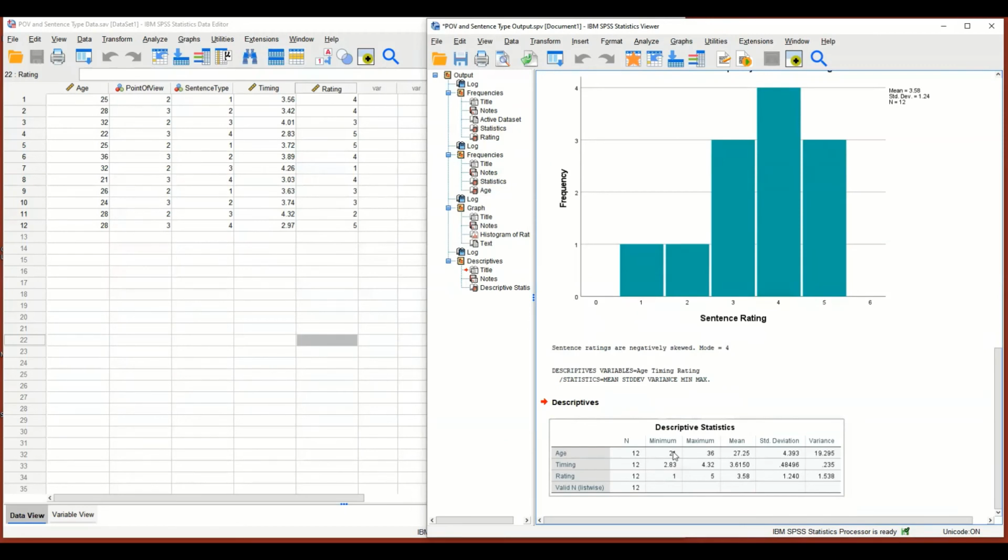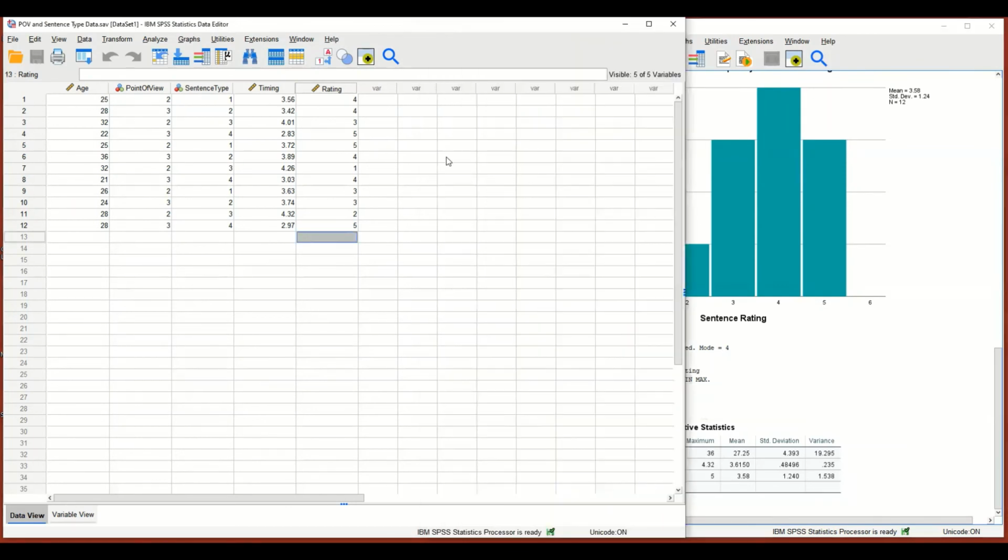And we can see this output pops up in our output window. It always gives us our n. And here we asked for minimum, maximum, mean, standard deviation, and it also gave us the variance because we checked that box. So we have this information now. This is how we get descriptive statistics. Whenever we're analyzing our data, we want to visualize our data first and get those descriptive statistics before you move on to anything else. So far, this is really all we've talked about, but as we continue on in this course and get different kinds of analyses, we always want to do this first.